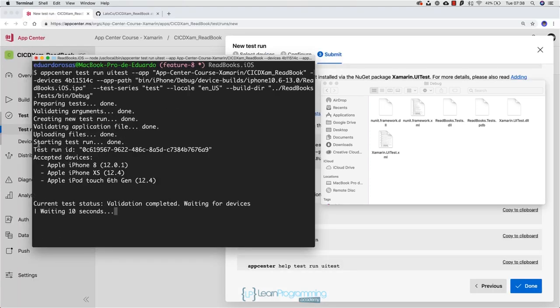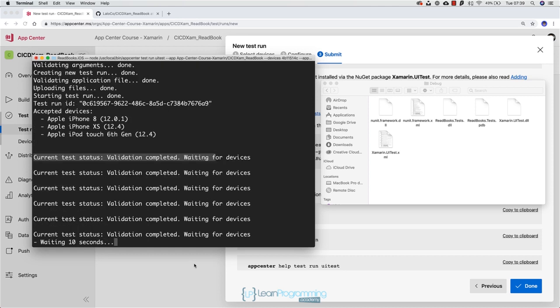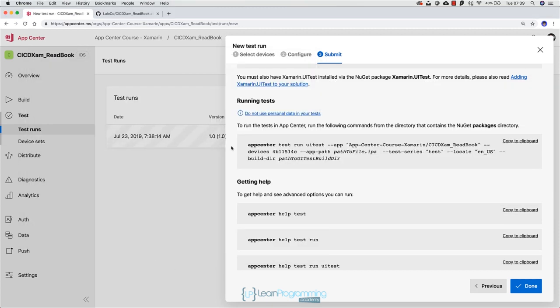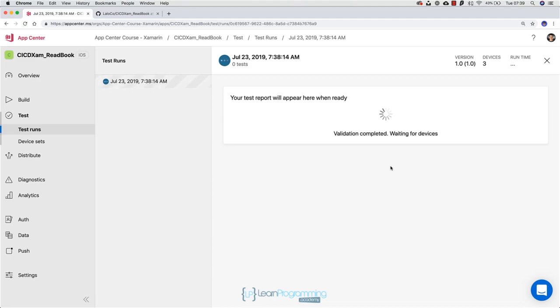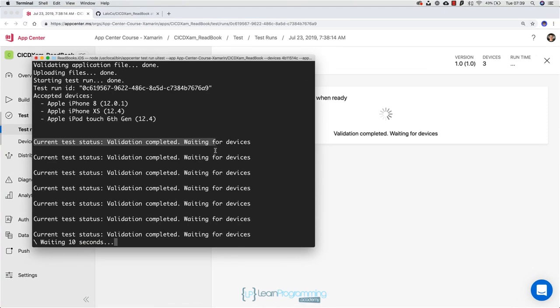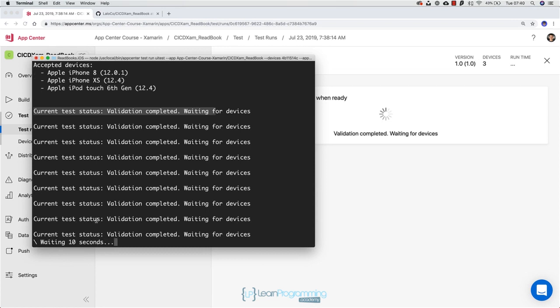After the files have been uploaded, notice that a new test run is started with a test ID that we can see in here on the devices that we selected, and eventually we're going to see the test status. So here we have successfully uploaded our test. In fact, if we navigate back to App Center, we're going to see this test running. And I can select it to check the progress, the same thing actually that we would see over on the terminal. On the terminal, we're going to see these be updated every 10 seconds.